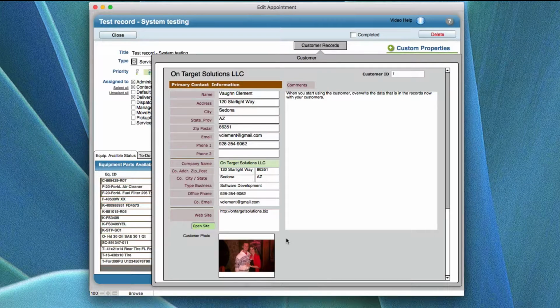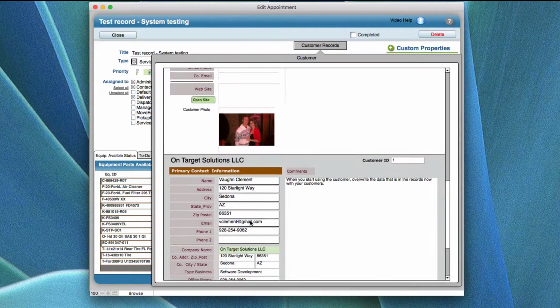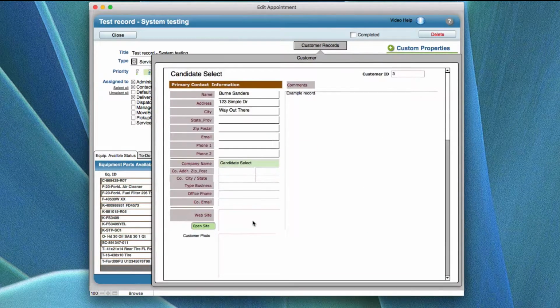If you're on the iPad or iPhone, you can use this to go to the photo library and put in whatever photo you want out of there, or you can pick it up from the desktop or someplace on your hard drive on a desktop machine. This is the place where you would actually put in their website. Usually we don't recommend you click on this from here, but what it'll do is if you're on the back end of the application, you can click on this open site button. It'll take you to that particular contact's website if they have one and you want to put it in there.